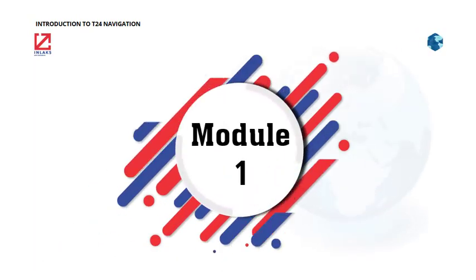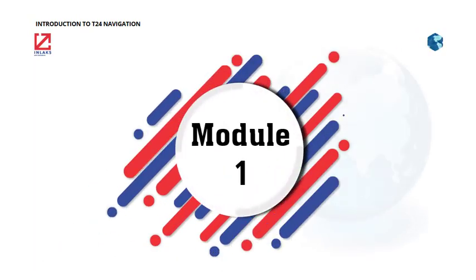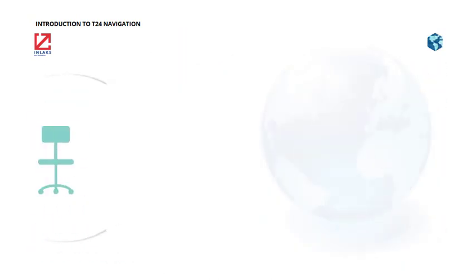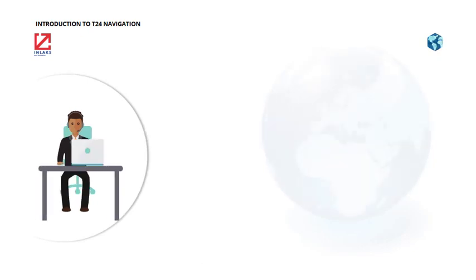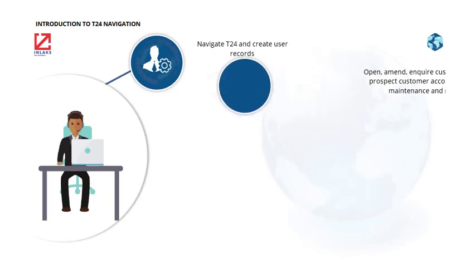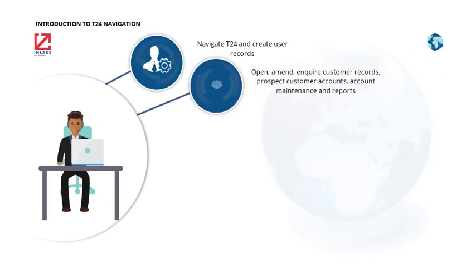Welcome to Module 1 of the T24 User Guide training. We shall start this module with the Introduction to T24 Navigation. At the end of this module, you should be able to: 1. Navigate T24 and create user records. 2. Open, amend, inquire customer records, prospect customer accounts, account maintenance, and reports.